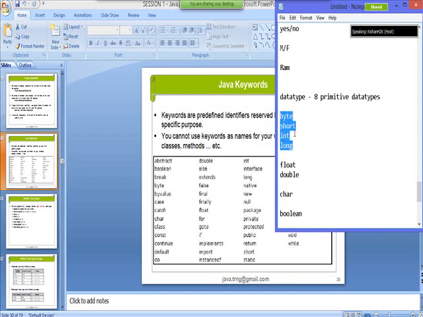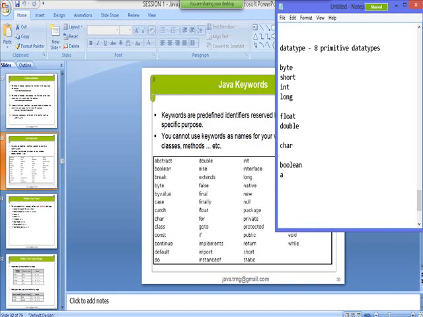So the first 4 data types, byte, short, int, long, are used to represent any number without a decimal value. Decimal means the number which has the dot in between, right? To represent such numbers, you can use any one of these 4 data types: byte, short, int, long. I'm sure you must be getting a question here. Hey Kishan, why does Java provide 4 different data types to represent one kind of data?